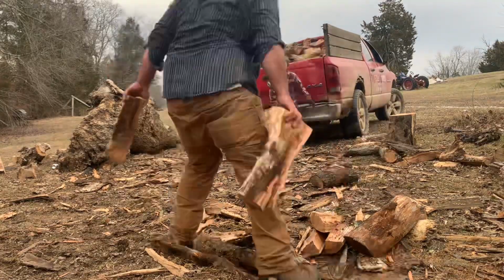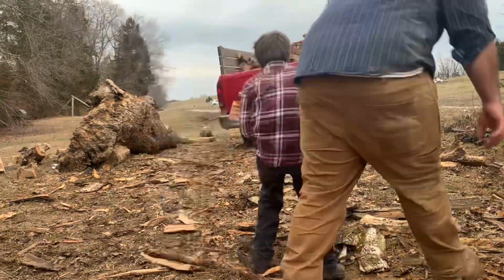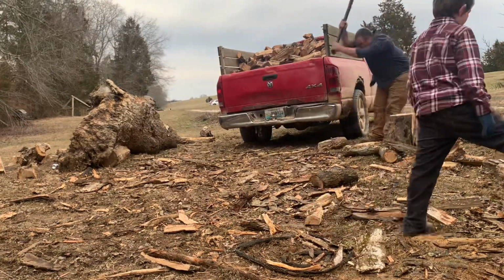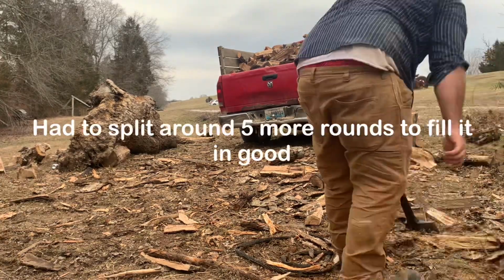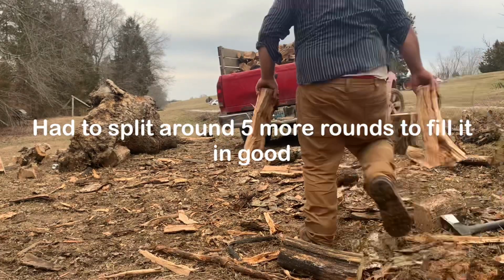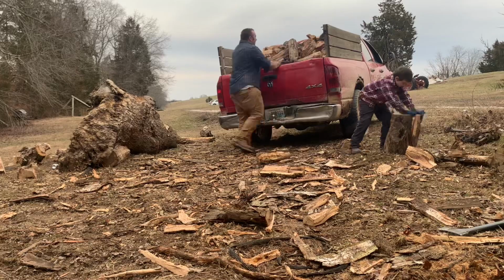If you've seen any of those down the middle videos I've done, I've split some huge rounds with the Fiskars down the middle. Now normally if I'm splitting for production, I would not be splitting huge rounds down the middle. A lot of guys I know don't understand that, because they comment on my videos a lot about that and say you're wasting your energy and all this stuff. But I'm doing exactly what I'm intending to do, and that's generate views with those. And they've far exceeded what I thought they would.